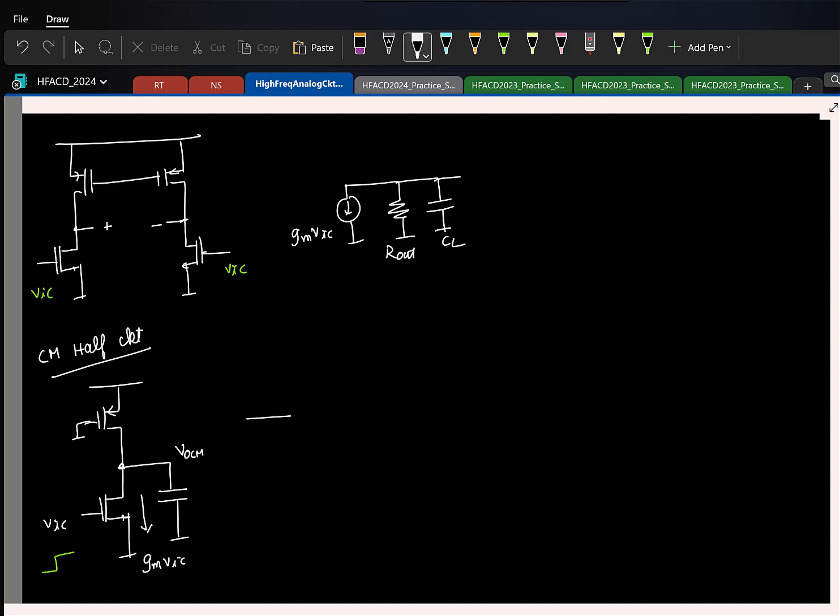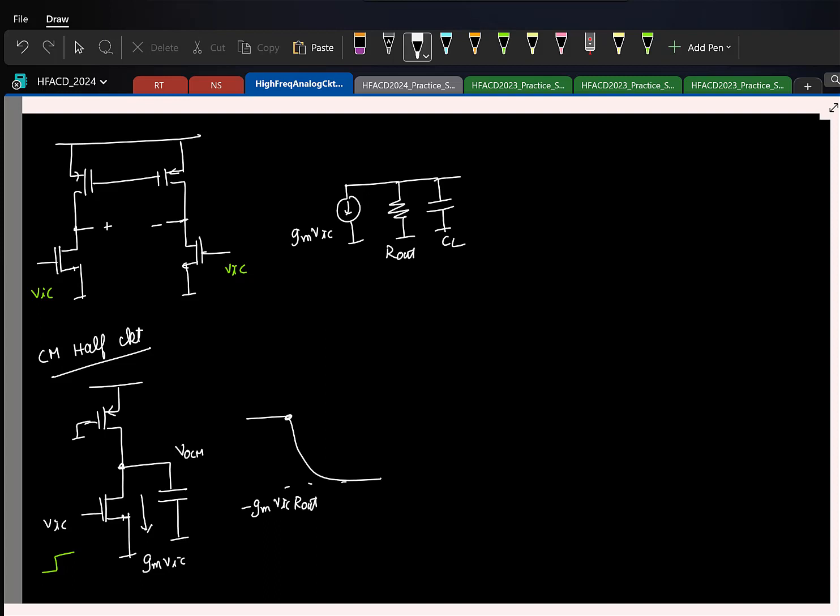If I apply a sudden change, will the output change? So it will start from 0, and what will happen? In steady state, what do you think the output will be here? Can you check carefully? It is partially correct. Minus. You are pulling current out. So in steady state, capacitor is open. So it's basically minus GM VIC times R out. But in transient, you will have an exponential settling like this. So you will settle to this.